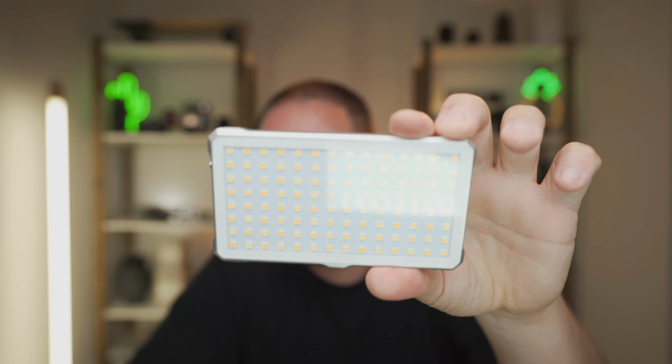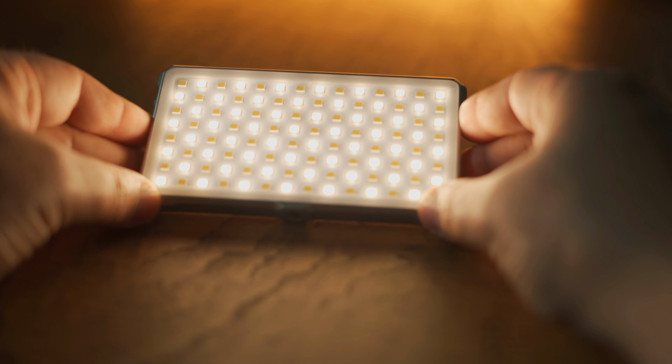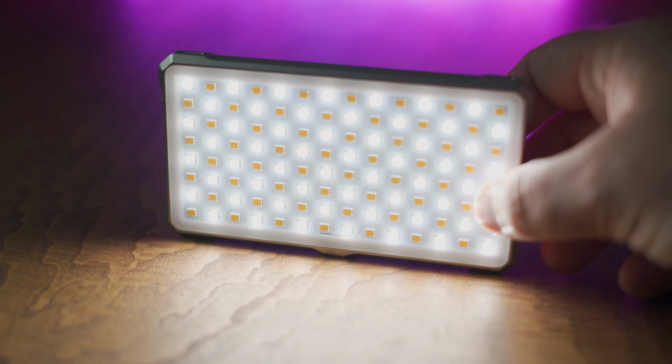Let's be serious here. This light, I don't know if you guys can see it, has 112 LEDs. 56 of them are cold, so 5600 daylight, and 56 of them are warm, so tungsten at 3200 kelvins. It has a CRI of 96, so anything above 90 really is awesome. I don't buy anything below 90, and I don't really want to review anything below 90 because I don't see any point. I'm here and I'd like to make positive reviews, things that you guys can use. So this is running in at 96 CRI, which is excellent for me.